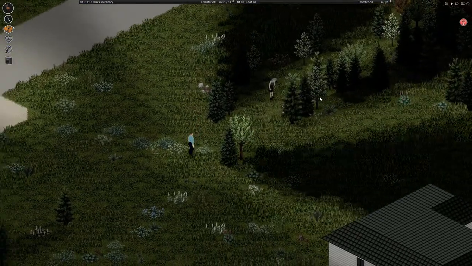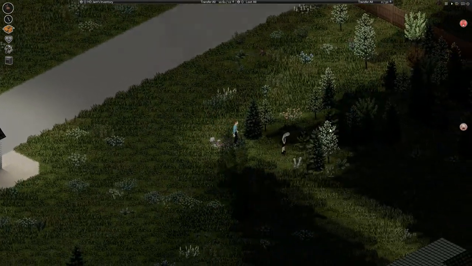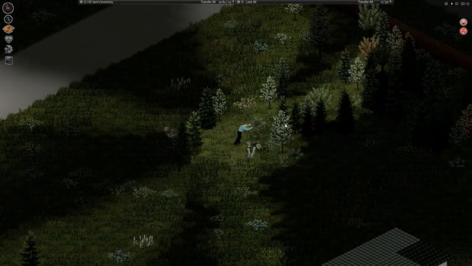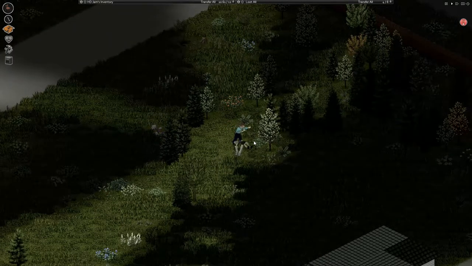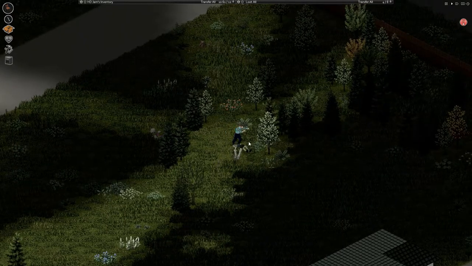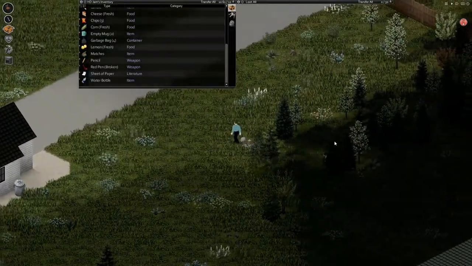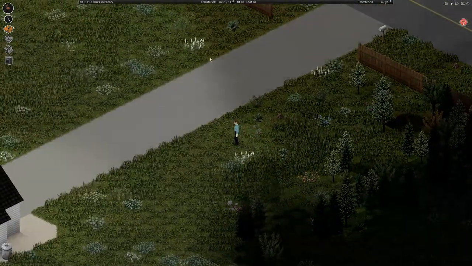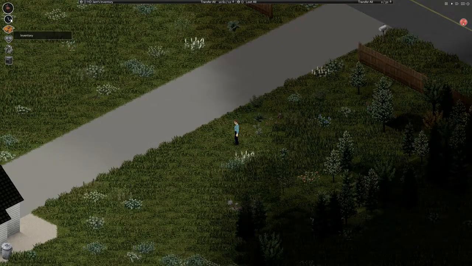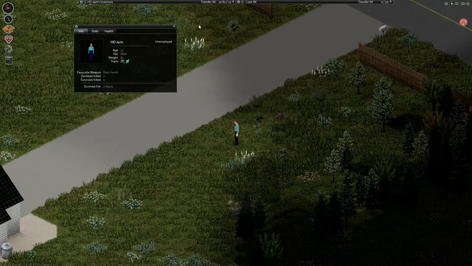Where'd she go? She's right there. That's more like it. Does that mean she died? So does that mean I get experience? Okay, yes, she did die. So, how do I check experience now? I forget. Okay, chair's primary. Inventory. Health. Okay, here we go. Skills. 56 experience. So, I did get experience.